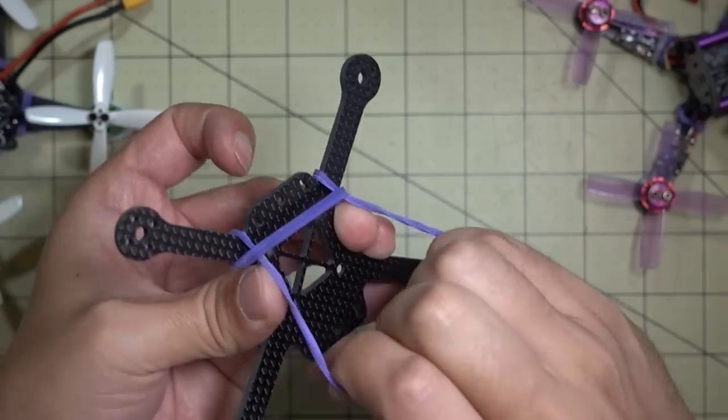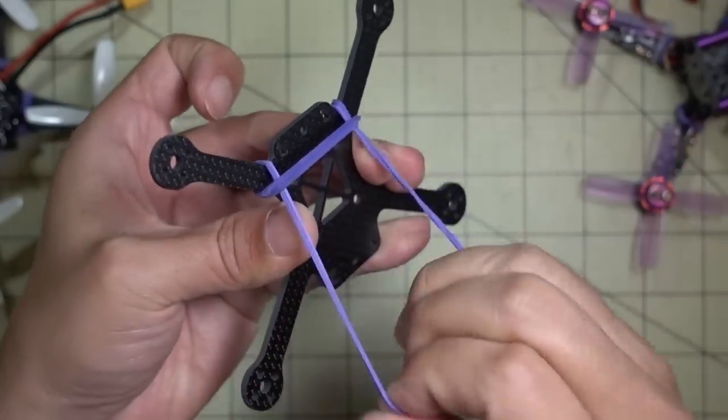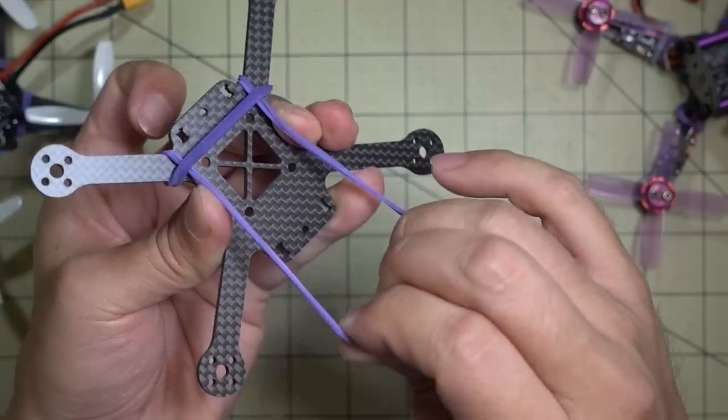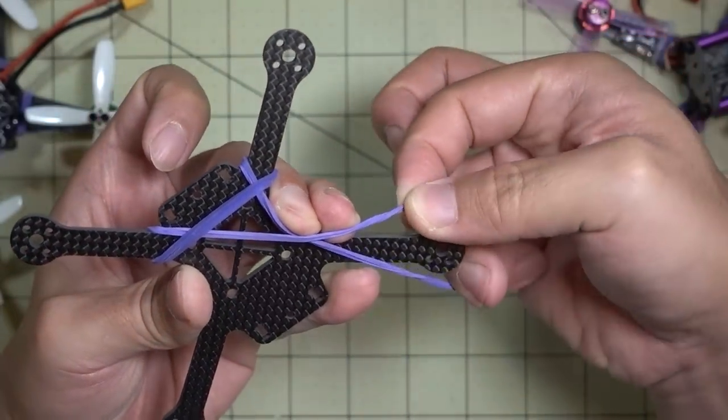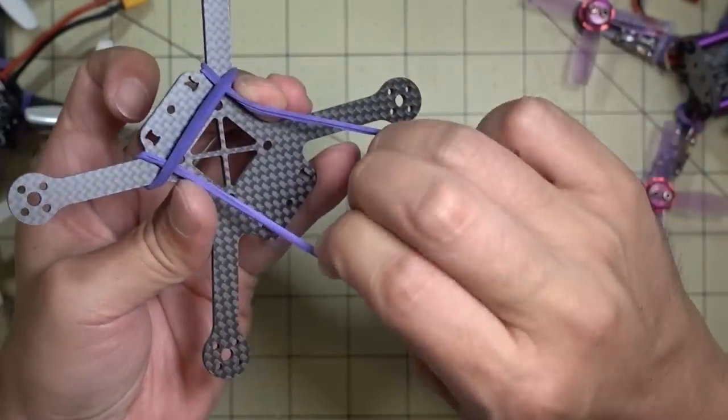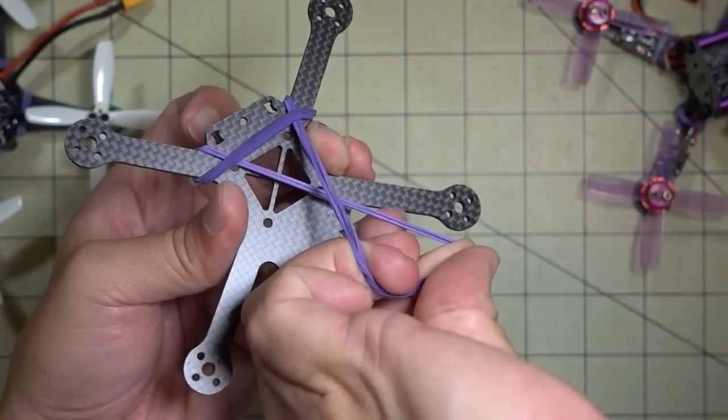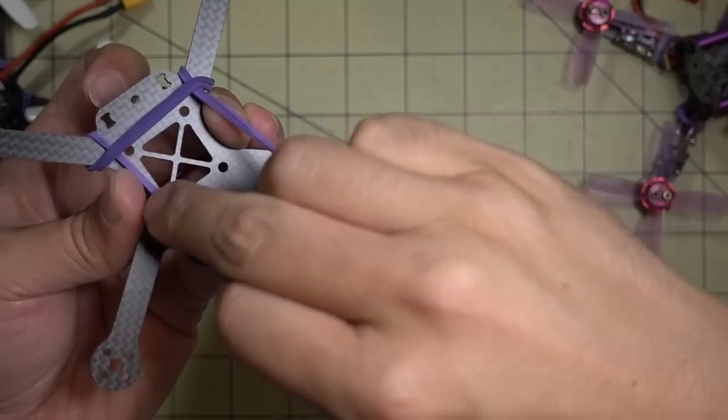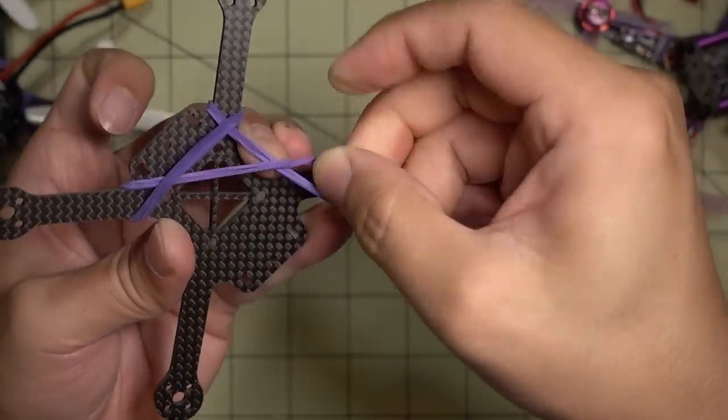You want enough tension here, and then you have enough rubber band to get around to the other side. You're going to pull on this quite a bit, get enough tension there, and then you're going to want to wrap that first part around this arm here like so. You can either twist it this way or the other way, but if you twist it the other way, then this band goes underneath and this goes on top.